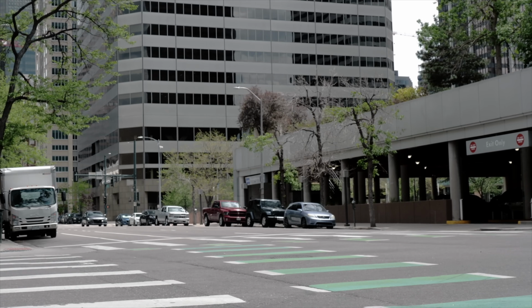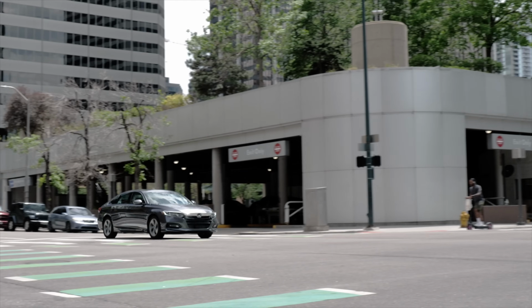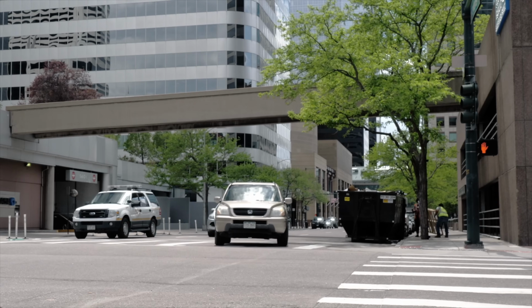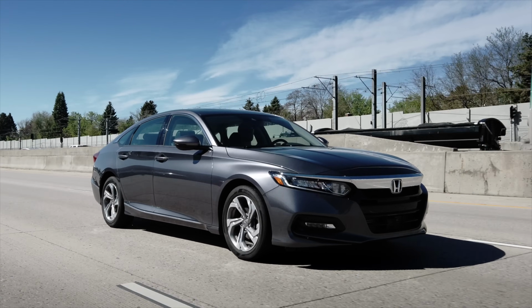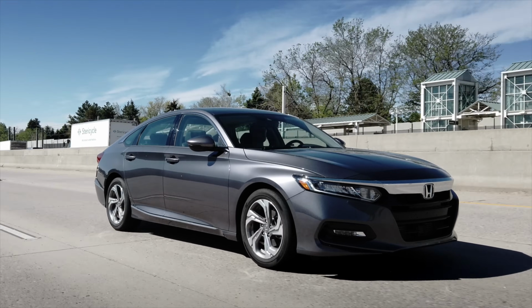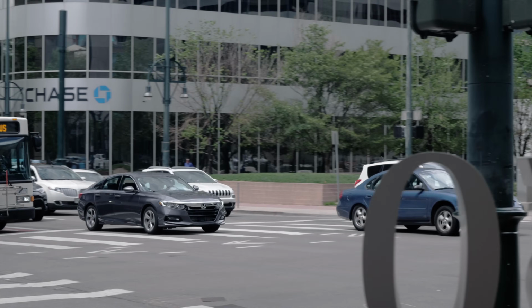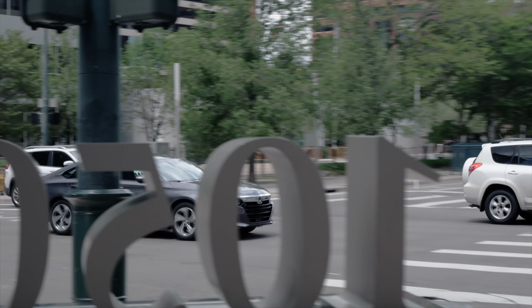Maybe the beauty of the Accord is that it is so compelling at this price and so easy to drive and easy to live with. It just goes and runs and fits into your life. Honda's done an amazing job of offering you a lot for your money, the most amount of space and the most amount of usability in this market segment. It hasn't created something, at least in this spec, that is very engaging or interesting to drive. I don't want to go drive it, but when I have to drive, I'm glad to be here.